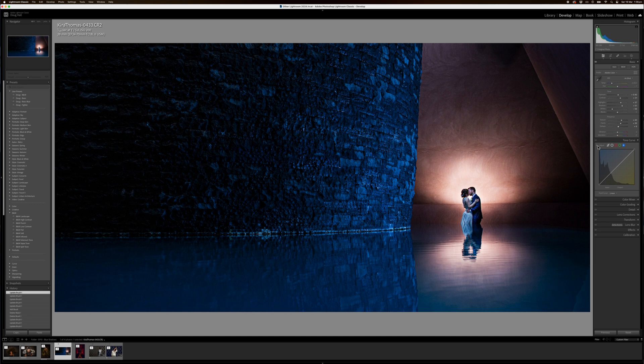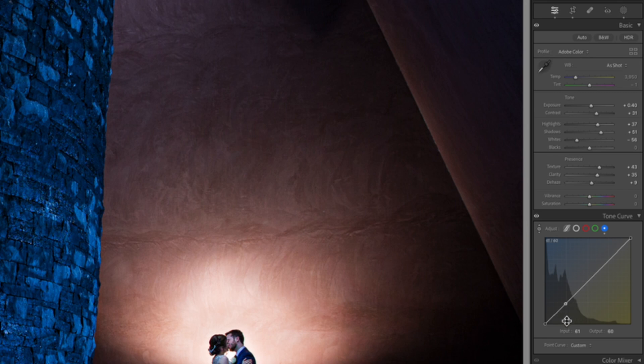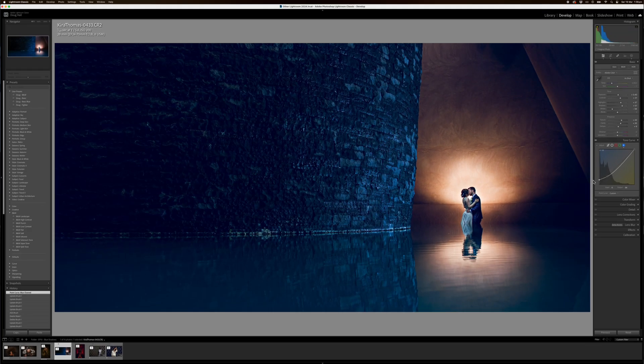We're going to do a quick secondaries edit. I'm just going to add some exposure into the couple down here — they're a little bit dark on the front. I'm on my brush at full four stops positive, but my flow on my brushes is at 20%, so I can just paint over them to brighten them up a bit. Get the reflections up a little bit as well, paint the background a fraction so it gives it a nice little halo. Make the brush bigger so it bleeds out really nicely. Then using the selection tool on the tone curve, I find the shadow or dark points — I want these areas bleeding into shadow. Grab the bottom bar and dial it up — way too much, so we come back a little bit. Then grab the middle point to affect the highlights and midtones, moving it gently to see the effect, always looking at the subject to make sure we don't change the colors too much.